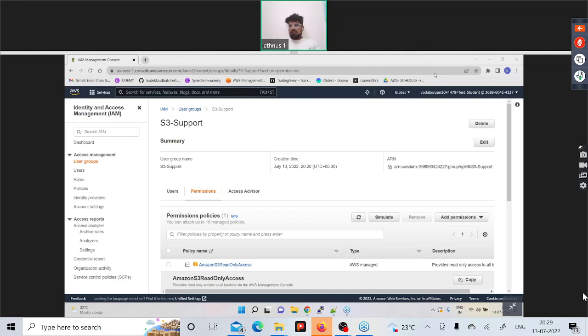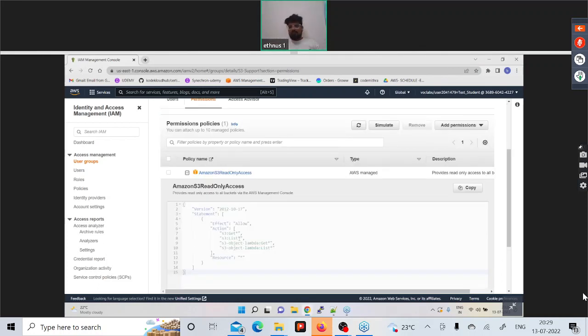Look at this. This is an AWS managed policy which they are attaching here, and these are the policy settings. Here they're telling S3 Get and S3 List. That means the user can get the object, the user can download the object from the S3 bucket, and the user can see the number of files inside an S3 bucket and also the number of S3 buckets, but he cannot modify anything inside the S3 bucket or add another object. That's the meaning of S3 read-only access. There is a policy attached there. So till now I've discussed this only.